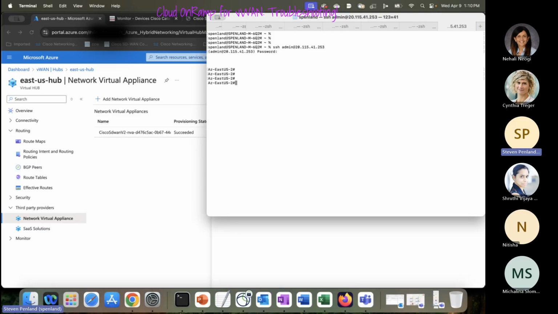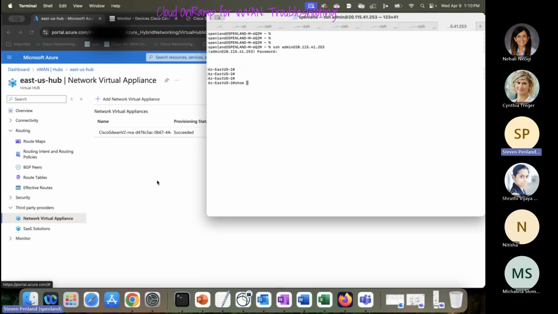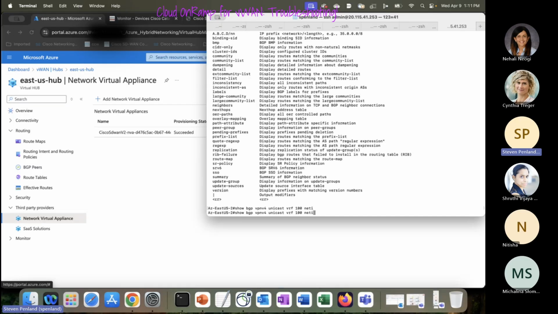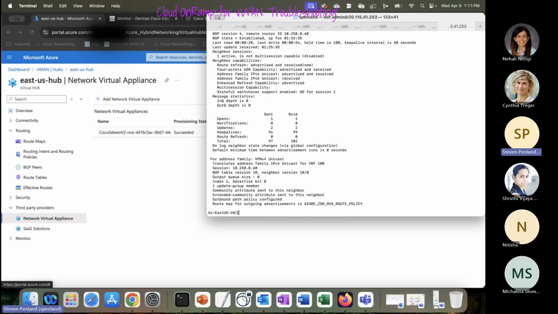And you can see this is that virtual router. If I look at, for example, let's look at my, we'll actually be able to see the BGP peer to the vHub. So if I do like a show BGP VPN v4 unicast, and by all means, we can do this from the GUI. I'm just showing this in case you wanted to see how we could look at it in the CLI as well. Actually, let me do a summary, better output.